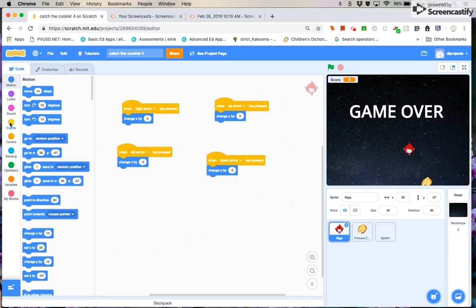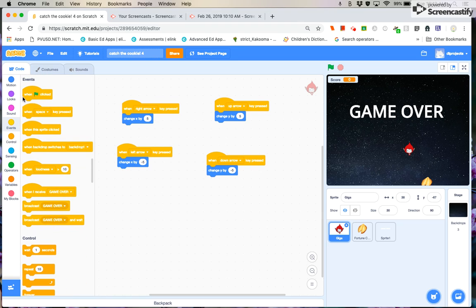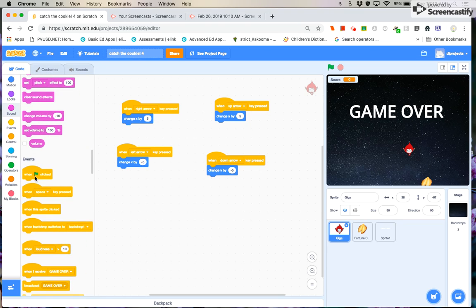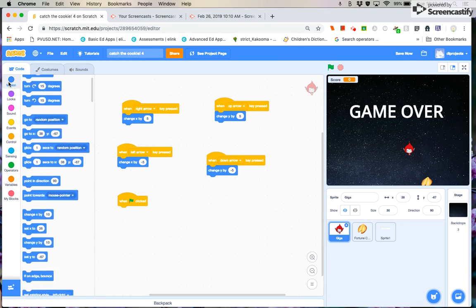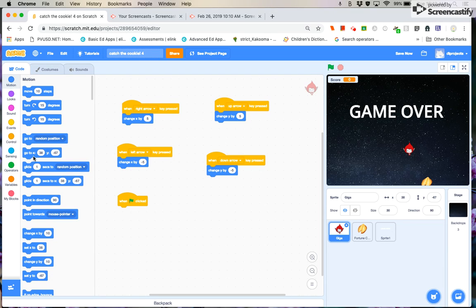So whenever we're saying what we want at the beginning of the game, we go with this one, when green flag is clicked. I'm going to go to the motion and choose. Remember, when I reposition this guy to be someplace, then over here, the go to X and Y automatically changes the values to be that place. So I'm going to grab that one because I know I want it to start somewhere kind of towards the bottom. So when the game starts, I want my catching sprite there.